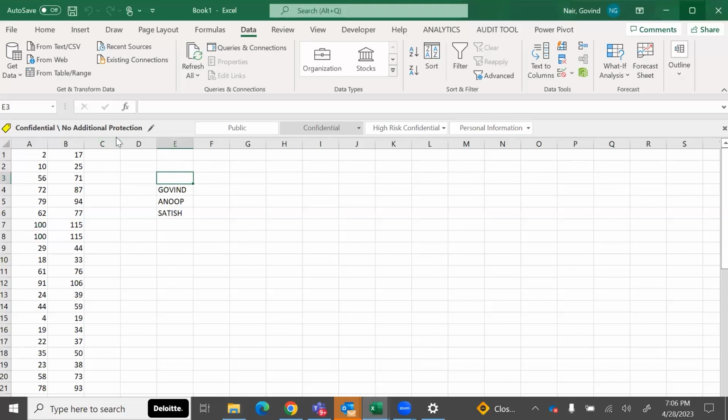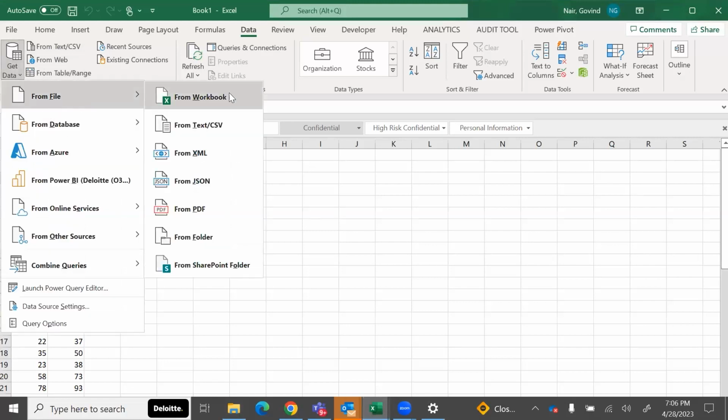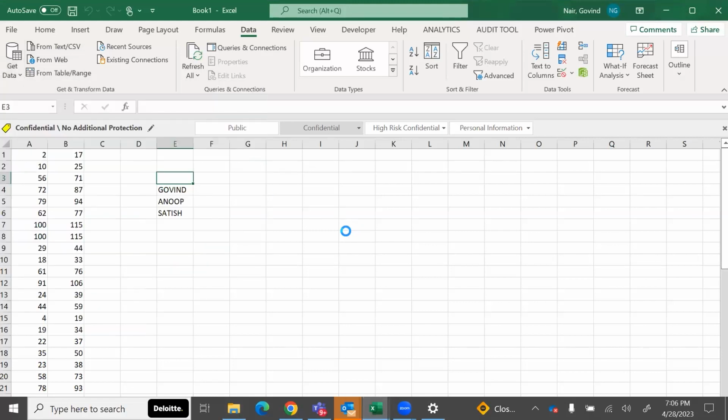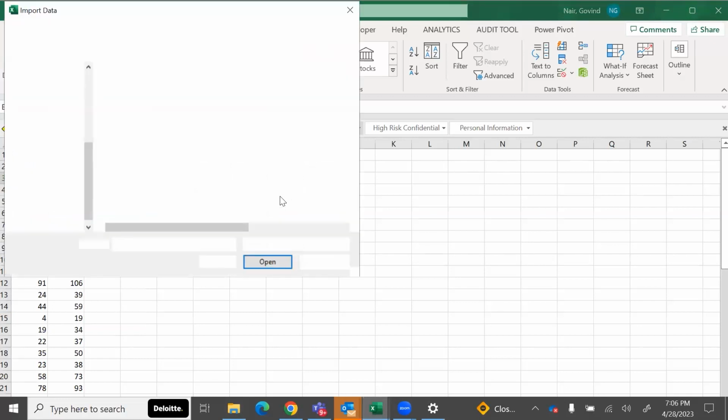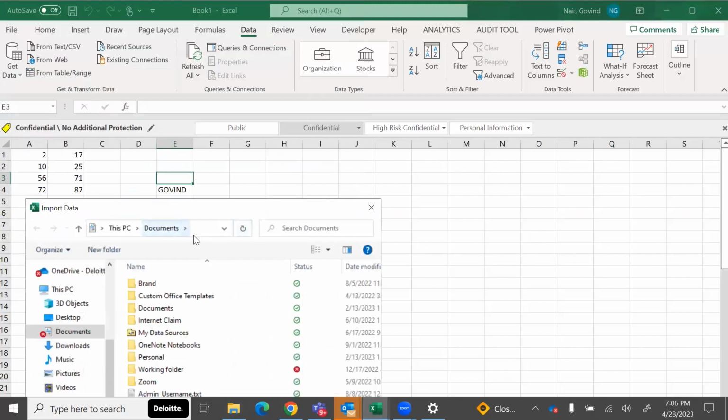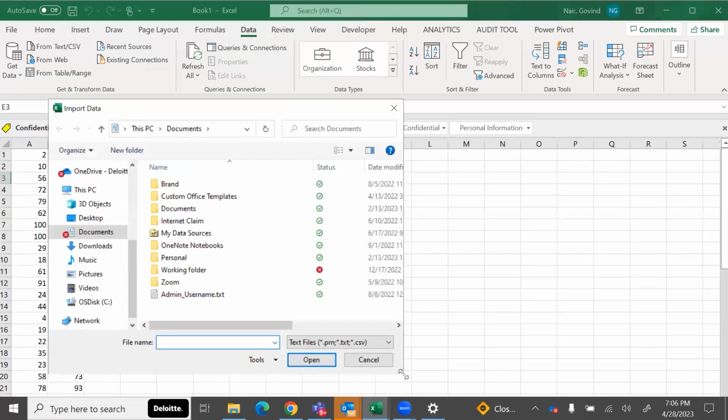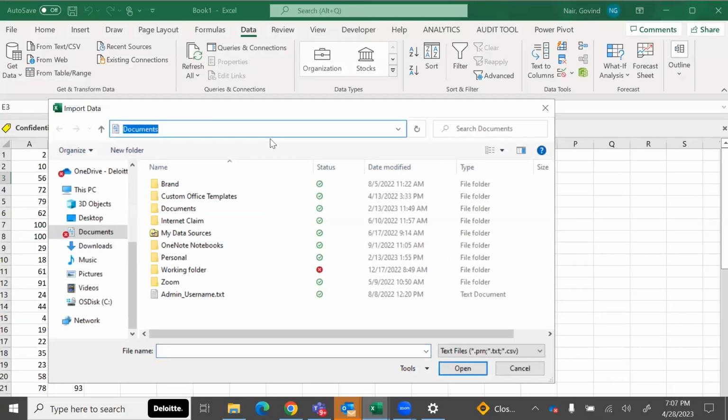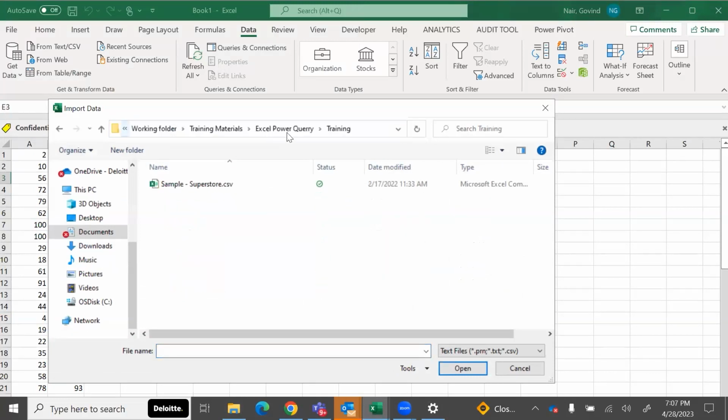So to connect, this is a CSV that I'm trying to connect to. So I'll click on From Text/CSV. You can also get it from here, so from File, From Text/CSV, you can choose that option. Once you choose that option, you would then have to browse. Since I already have the address of the file, I would now be pasting the entire address instead of typing it. So you would have navigated to the place where you have the file. I'm going to choose the Sample Superstore CSV file, so I'll just click on it.